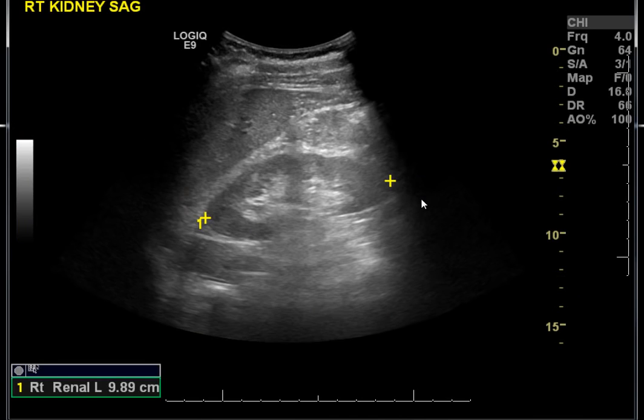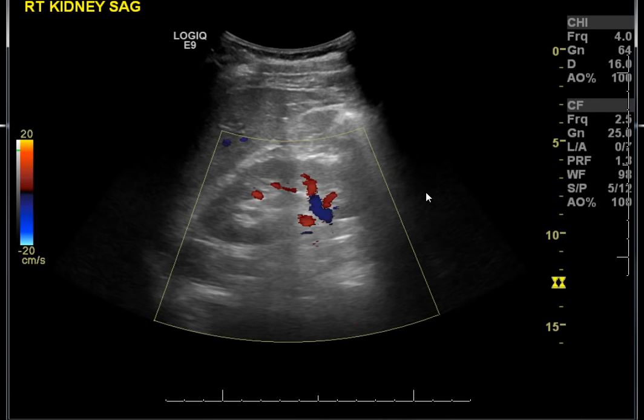Now, we're looking on the sagittal plane at the kidney. The kidney has a normal appearance when it has a nice, bright, echogenic central sinus. This is because there are many types of tissue in the sinus, including fat. So there's the collecting system, there's fibrous elements, there's the vasculature of the kidney. So this is the region of the renal sinus. It should be nice and compact. This is the renal parenchyma, and in this patient, we do not appreciate a difference between the cortex and the medullary regions. But the kidney is normal, it's about 10 centimeters in size.